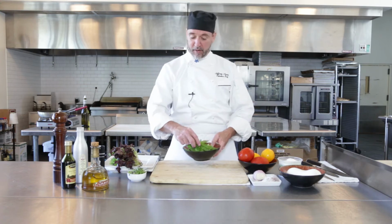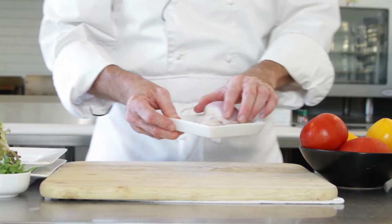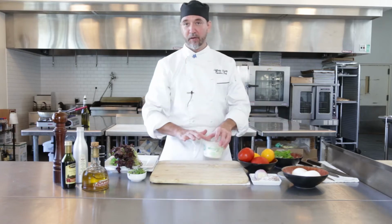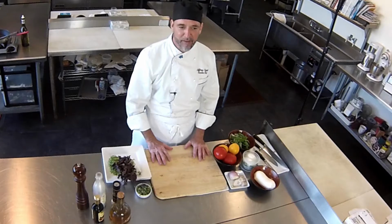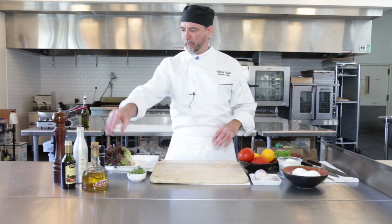Got some fresh basil. Actually, I just picked this out of a garden this morning. I've got a little bit of some shallots, or you can use red onions. Some fresh mozzarella, of course. And then we've got some of the burrata cheese made with the buffalo milk. The burrata is not quite as set in there. If you like that, it's beautiful. And you've just got a little lettuce for some garnish and little sprouts.